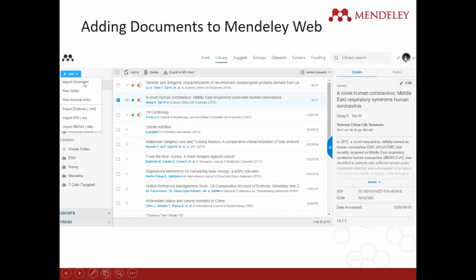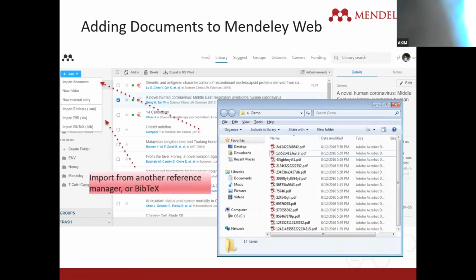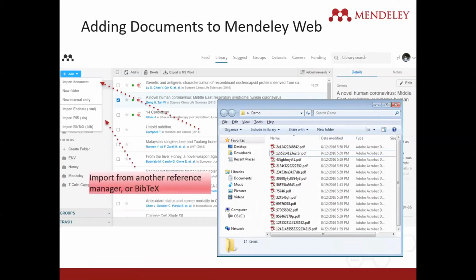You can click add, import documents, then add any PDF that you have previously downloaded in any drive on your PC or laptop or any external disk. Another option is to import all the references from another reference manager that you have.